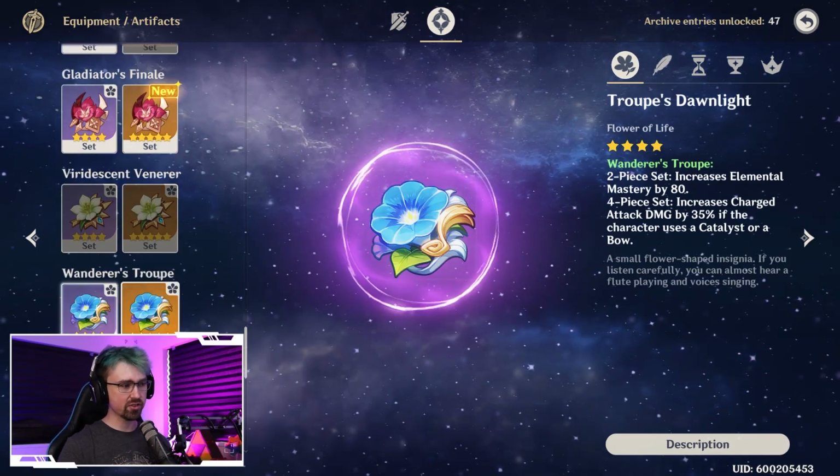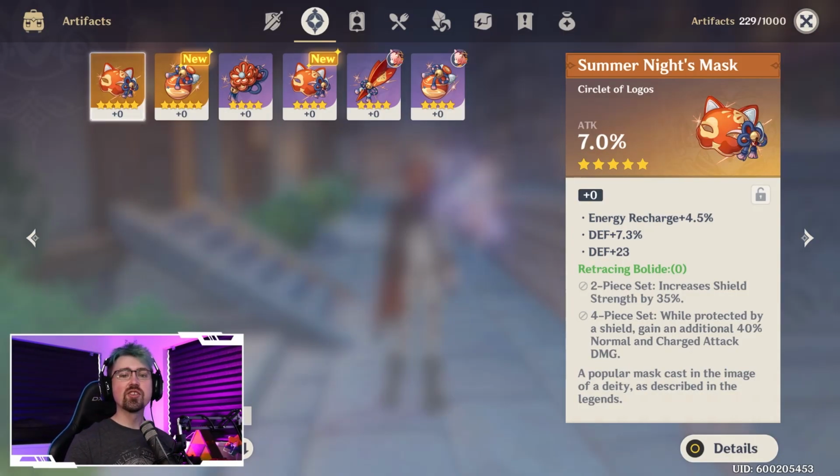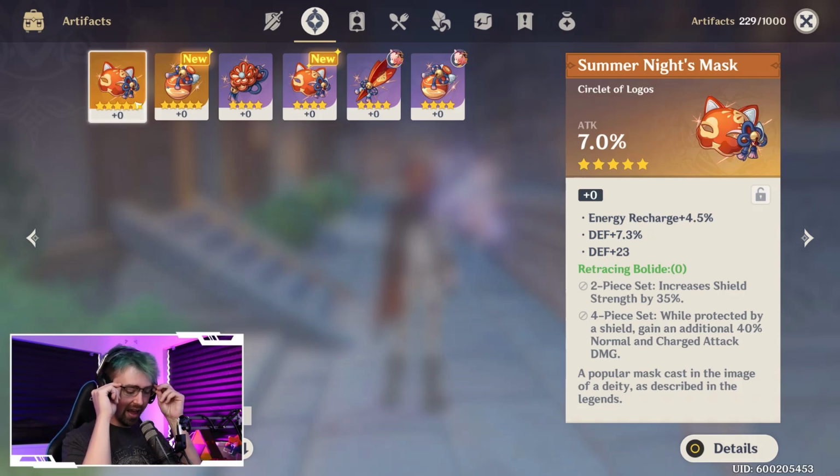Now, one set I do want to talk about, guys, is the Retracing Bolide. Now, hear me out on this. This set, you're going to have to make a team around. This is my build number 3. I honestly think it's going to be his best build out there, depending on the constellations that you've broken with Childe. The reason I say that, I know the two-piece gives you shield strength and stuff like that, but really look at that four-piece bonus.